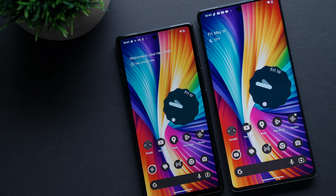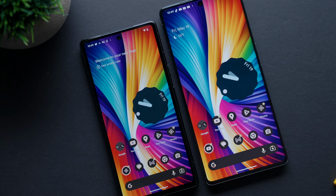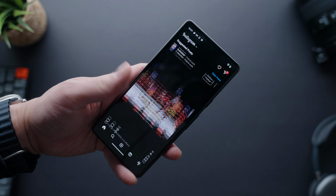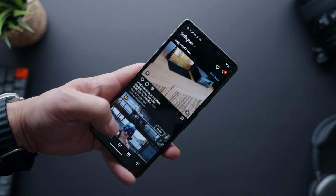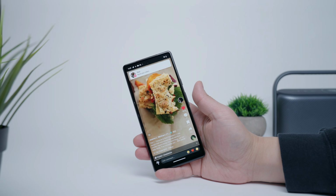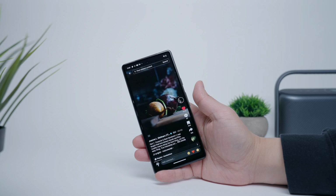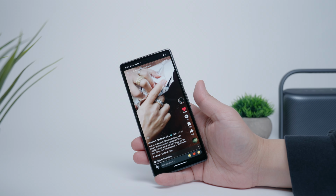And surprisingly, despite this being the smallest when it comes to dimensions in comparison to the Pixel 7s, this has turned out to be one of my favorite features of the design. This phone is so much more comfortable to use than my Pixel 7 Pro. It's way easier to operate and navigate with one hand, and you still get a rather generous 6.1-inch display with this setup, so consuming content is still immersive and very enjoyable. It to me really is the sweet spot when it comes to both comfort and overall utility.